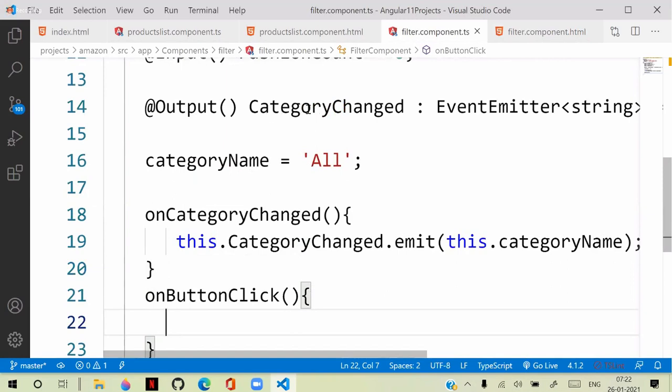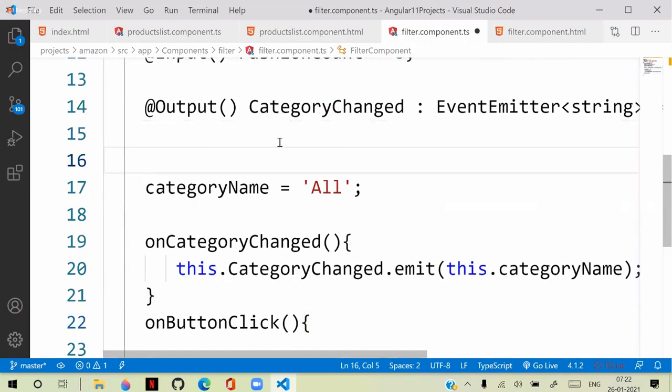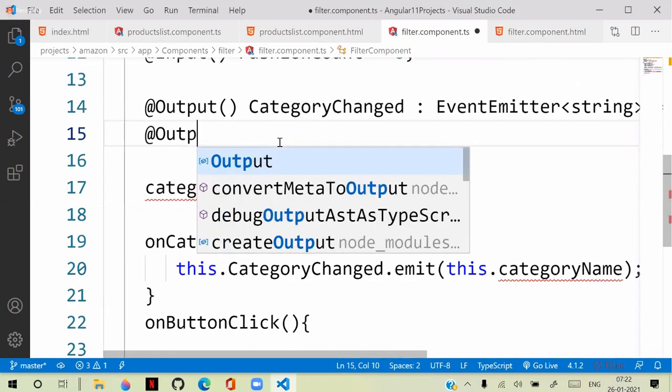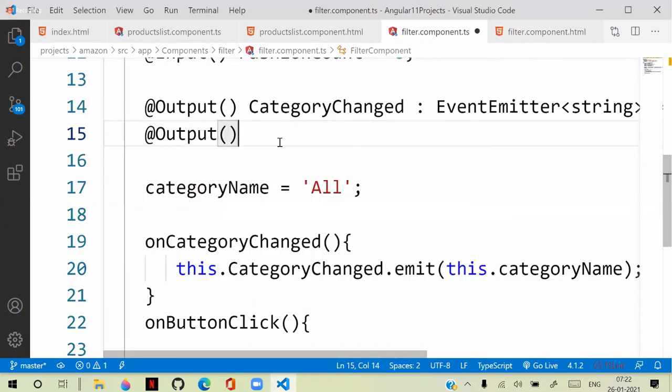Some event is already there, so here we are defining another output, and this is buttonClicked.